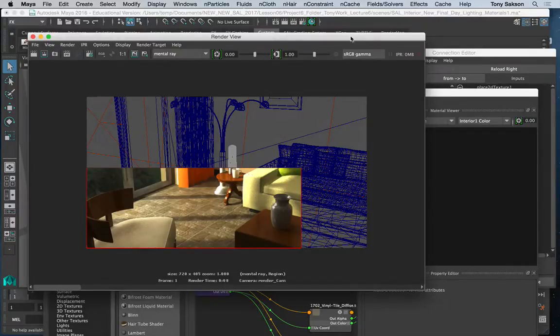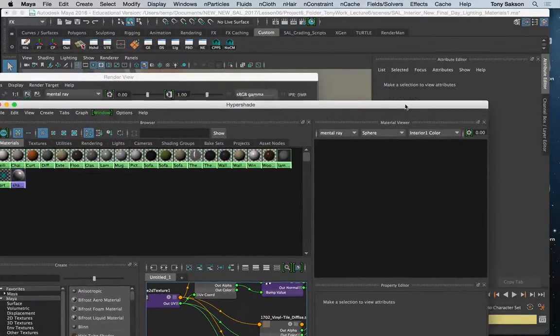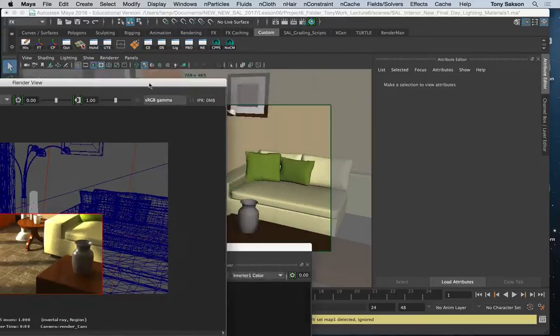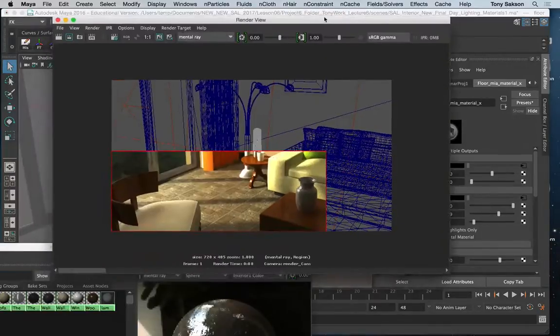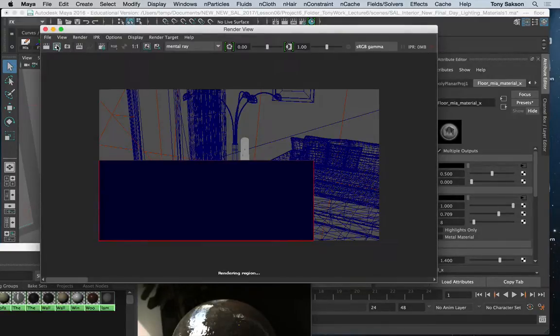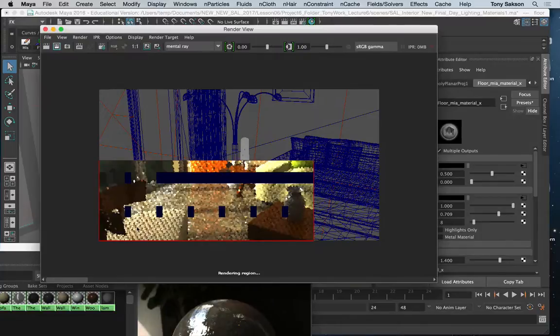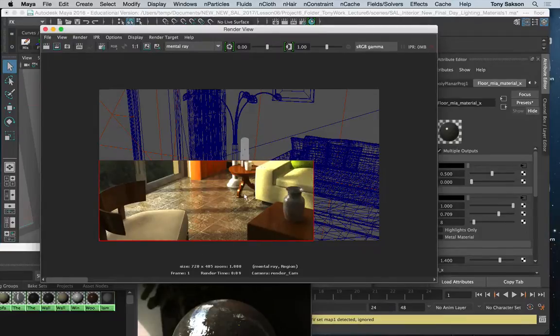Now, if I want to see more reflectivity, I can go in and I can adjust my material. So for example, I've got lowered reflectivity, so maybe I turn it up to see what it's doing. All right, so you can see reflectivity here.